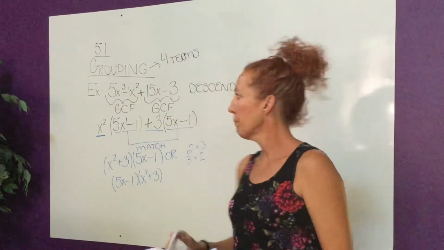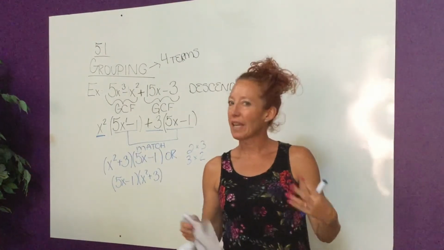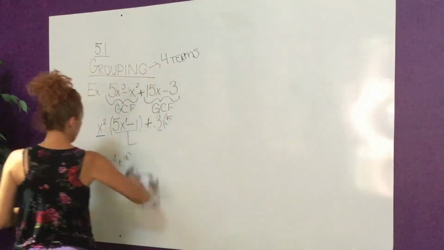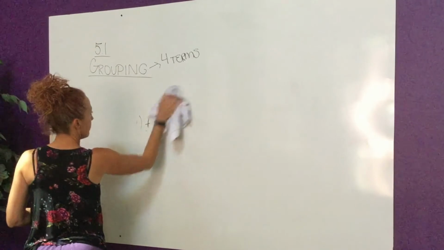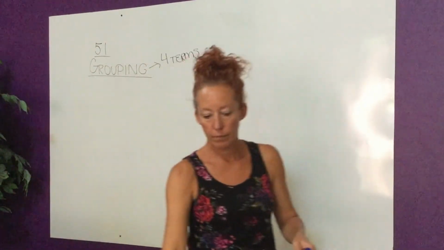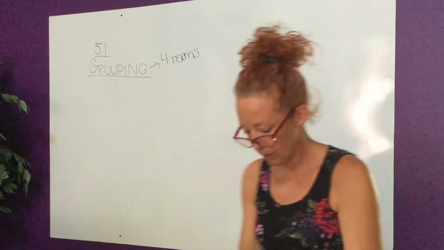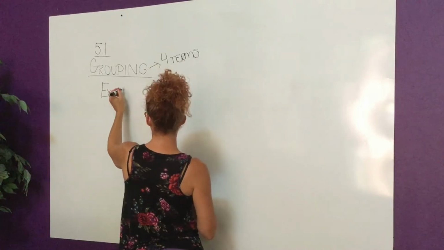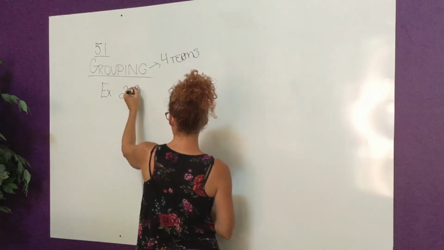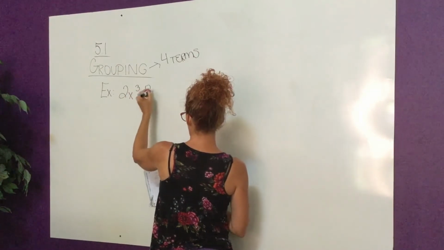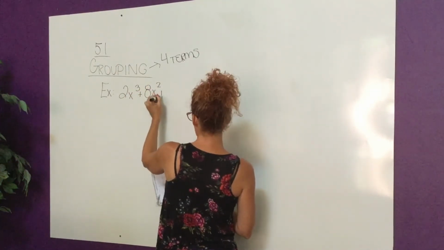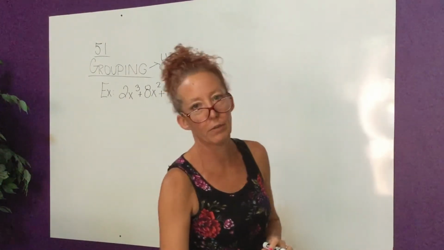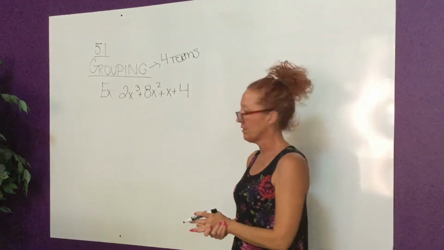So that's grouping. Does it get harder? Occasionally it might seem harder, but this is the gist of it. So let's go through it 2 more times. Let's try this one. If you think you've got it, you can even pause the video and try this one on your own. Every example we do is going to have a little bit of a twist to it, so I can kind of show you a variety of types of problems.